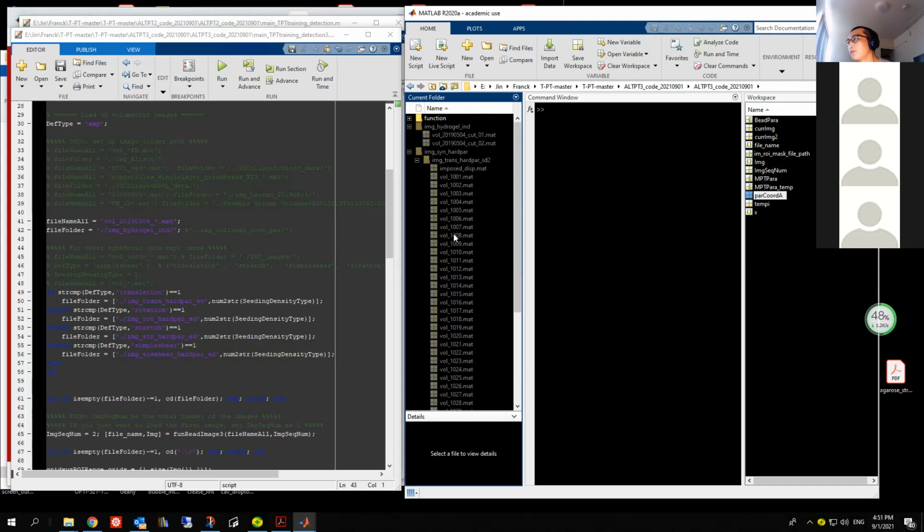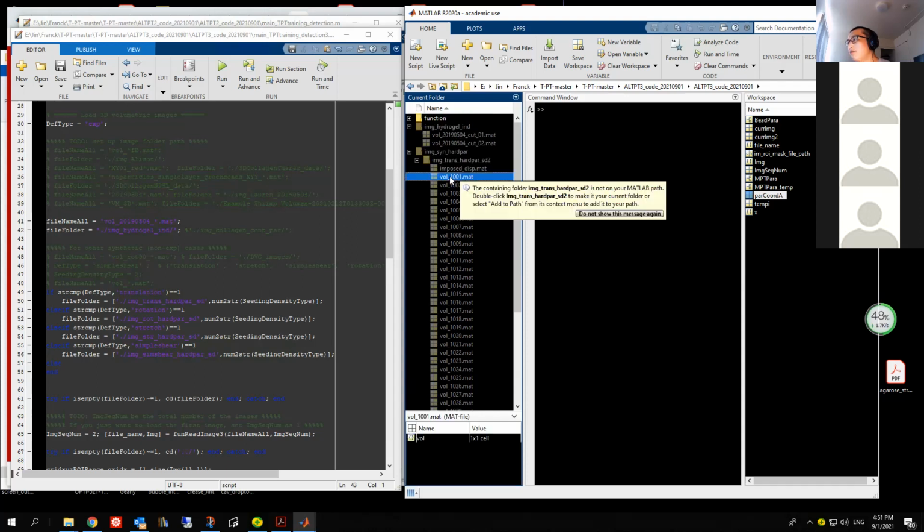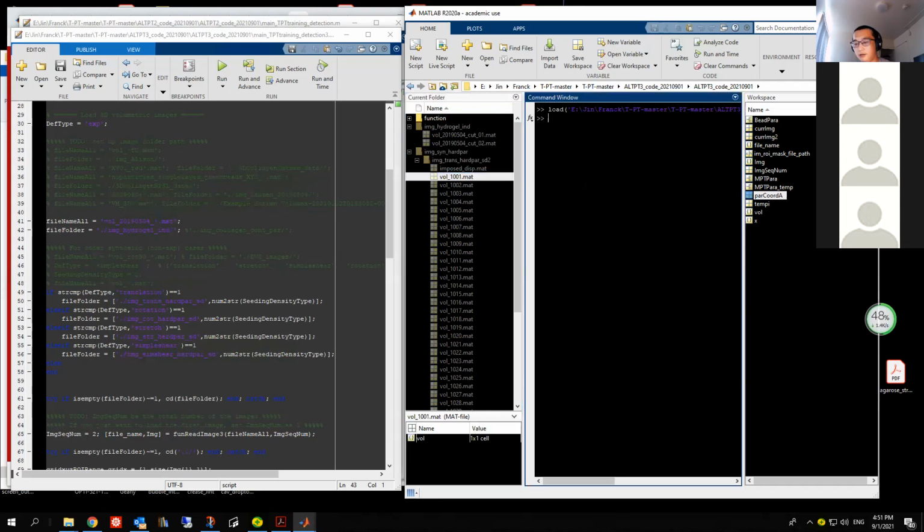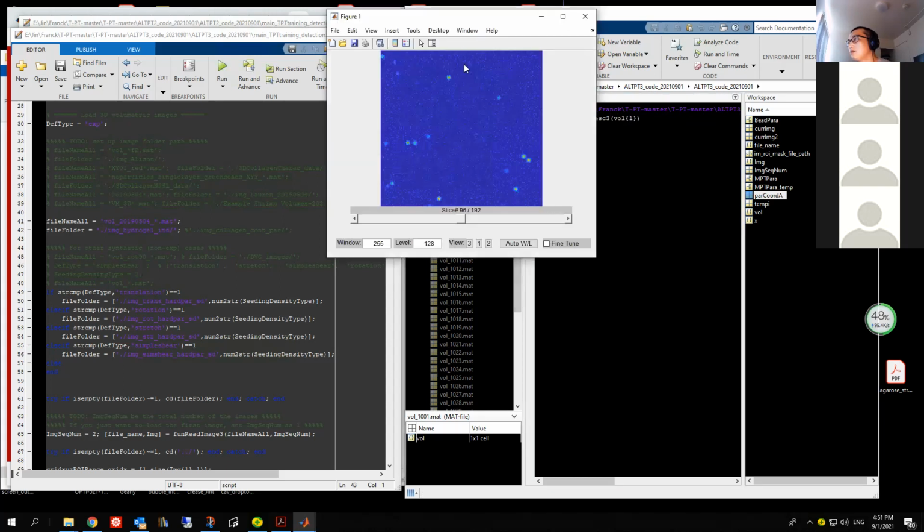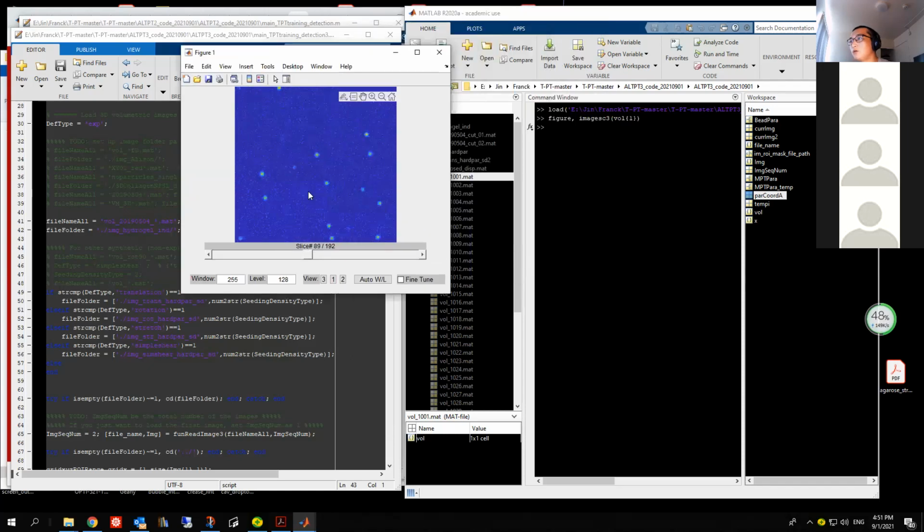If you want to see them, for example, in one of those, you can click it and use the function image ESA3 and volume 1 to see how it looks. So this is how it looks.